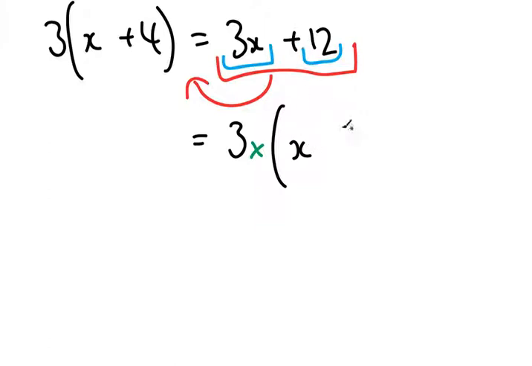And I've got a new term, so to start a new term, I'm going to put a plus in. So my second term is 12, so 3 times what here is 12? Well, it's 3 times 4 is 12. So if I expand 3 outside of x plus 4, I should get 3x plus 12.